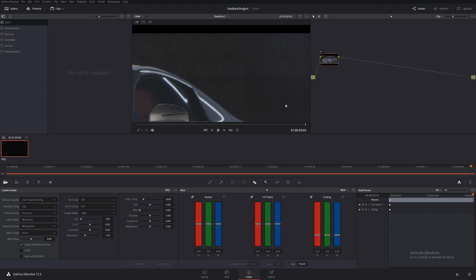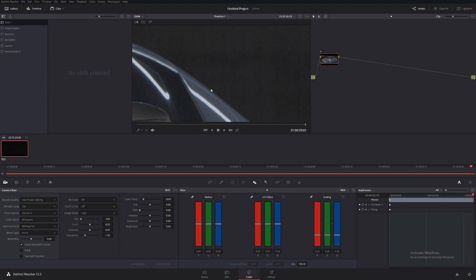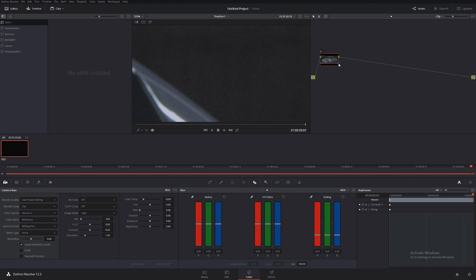In this tutorial, I'm going to show you how to do it, and we're going to take appropriate steps to minimize that effect, okay? And as usual, like in many of my previous tutorials, the first step I'm going to do is to reduce a little bit of noise. Because it is a car commercial, we always want to show a clean product. Typically, when you do stuff like a product, car, or clothing, you don't want to put crazy noise or crazy film grain, you don't want to make it look like film, you want to make it look very clean because you're advertising the product. So it's very important.